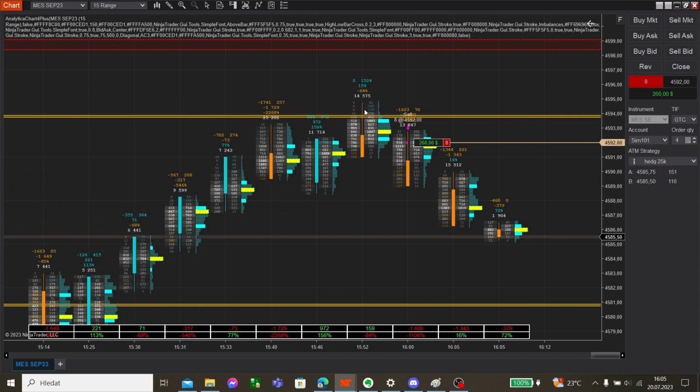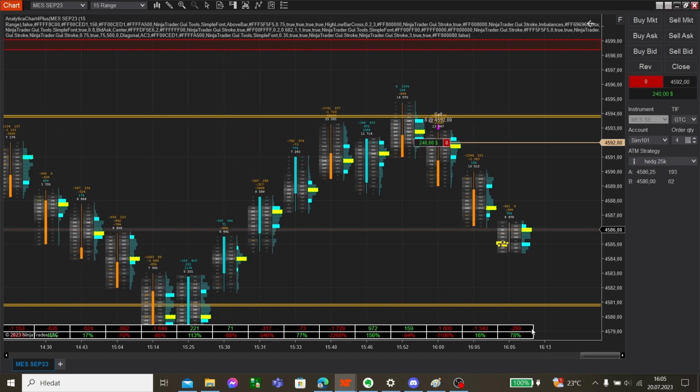And here we can see this is the nicest example of trap buyers I could ever give you, because here you can see zero buyers, zero sellers, so sellers weren't even present at this level, and buyers were buying and they got trapped, so they got stop losses around, you can see here or here, and they got trapped and sold their position, so they added to the sellers and they pumped the price down.